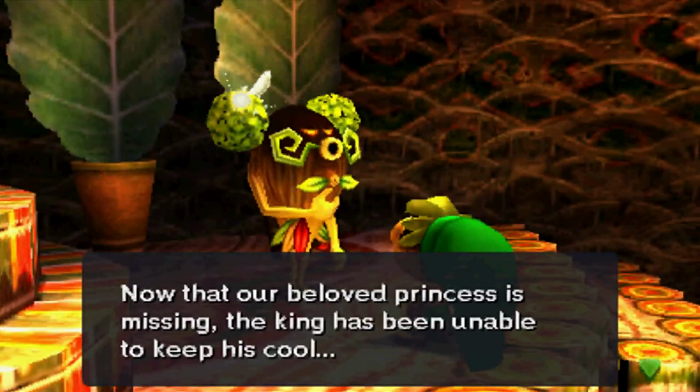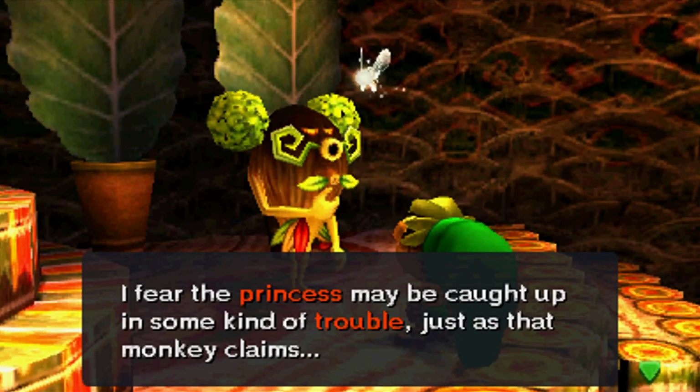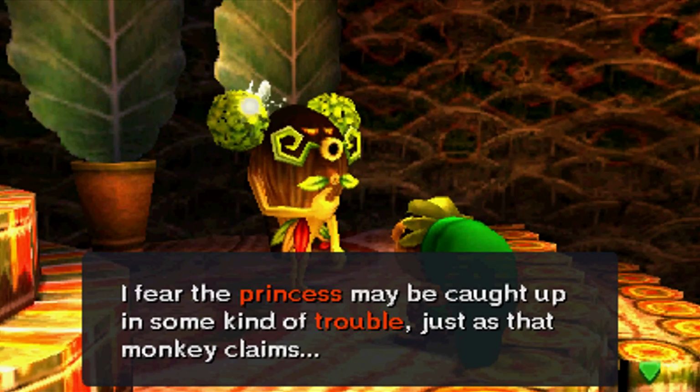Now that our beloved princess is missing, the king has been unable to keep his cool. For the princess may be caught up in some kind of trouble, just as that monkey claims.